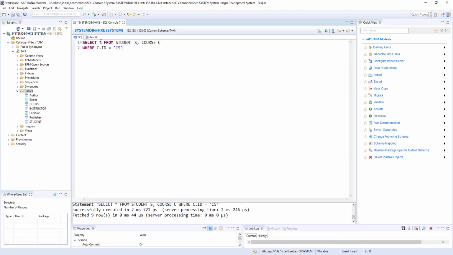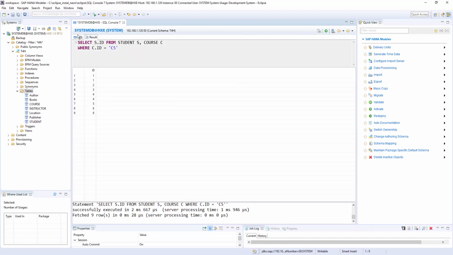For example, if I mention ID from the student table, if I mention the full table name student.id, it will give an error, because when you have done aliasing for a table, here I did it for the student table as S, you should always use the alias name of the table, then it will work.